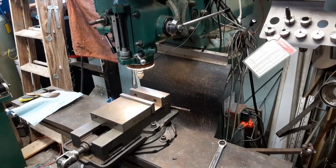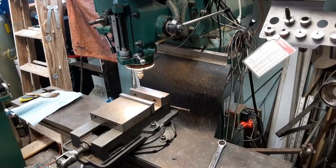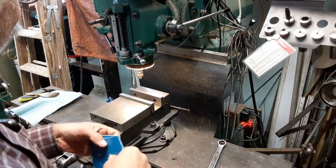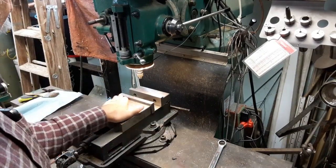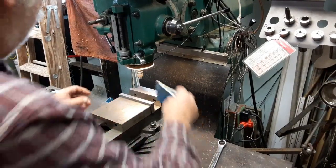Okay, I'm going to get started on bevel gears. I'm not happy with the plastic gears that I have in there. So the first thing I'm going to do is make some setup blocks so I can set up the right angles that I need. So I've got just a couple pieces of plastic here.